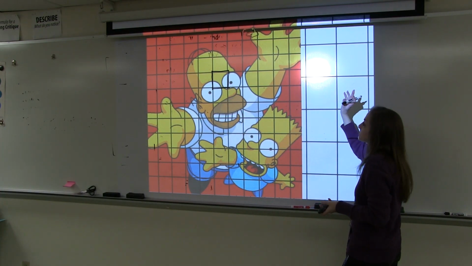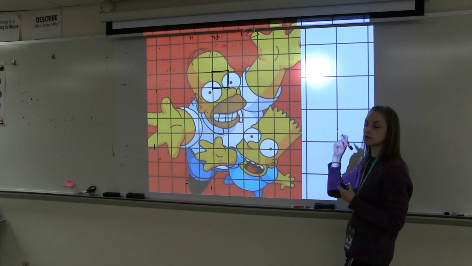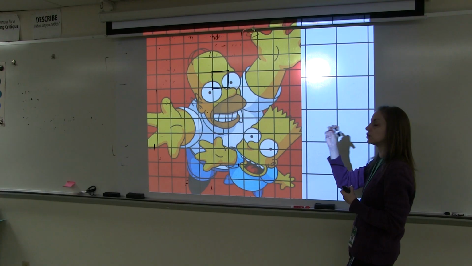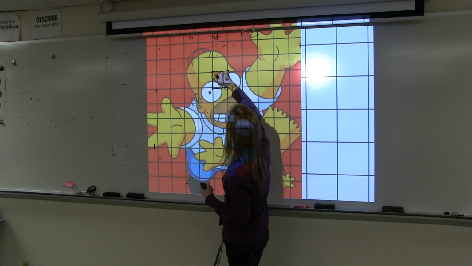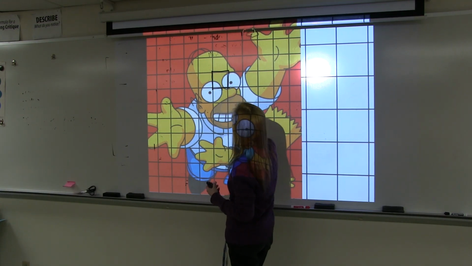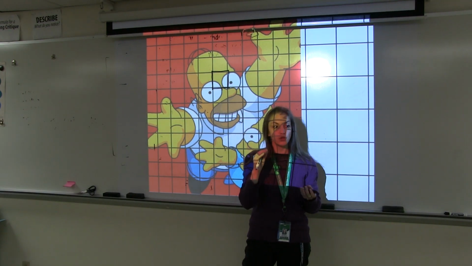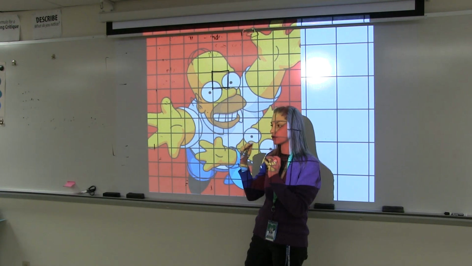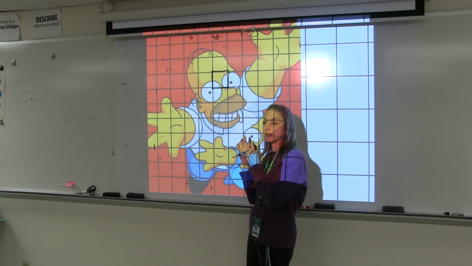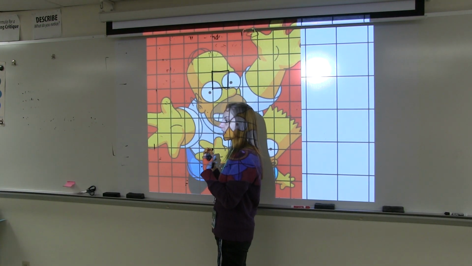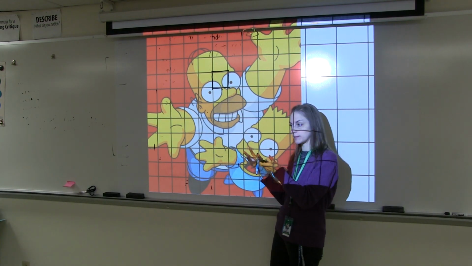Now, how much bigger? Is it twice as big? Is it 3 times as big? I don't know, it doesn't matter, because we're not going to actually measure in inches or in centimeters or in a measurable unit, but we're going to look at proportions instead. So I'm going to look at this curve of the eye first, okay? And if you were doing this on your photo, you would be kind of breaking down the different facial features into lines and shapes and areas. So instead of thinking of something as an eye, you might think of it as a series of curves, or as a series of lines, or as some shapes, right?